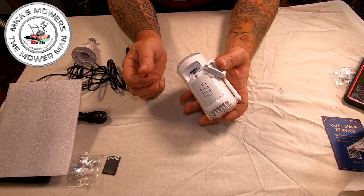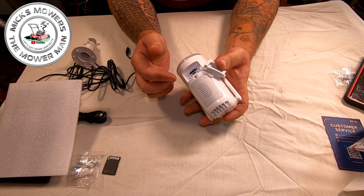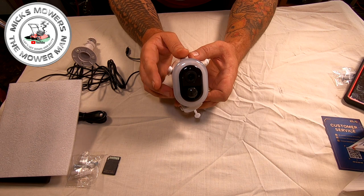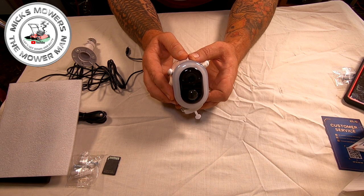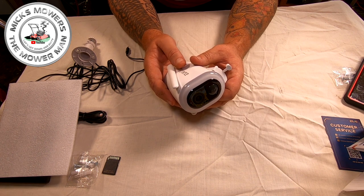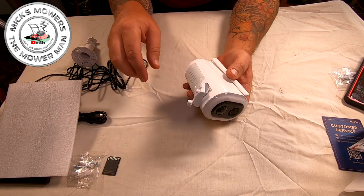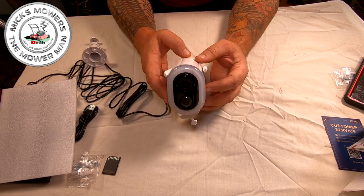The SD card is not supported, as I say, but it will only take up to 128 gigs on your device. The charging indication, when you're charging up, if it flashes red, it means it's charging. If it's blue, it means it's fully charged. So that's good. Solid red also means the network is abnormal. Slow flashing red light means awaiting Wi-Fi connection and startup devices. The Wi-Fi first flashes red until the Wi-Fi is connected, and then solid blue once the Wi-Fi is actually connected up. Use a 5 volt 2 amp power cord to charge it, which is actually given to you inside the box. So that's the facilities actually on the camera.